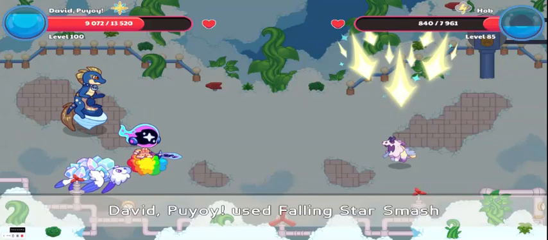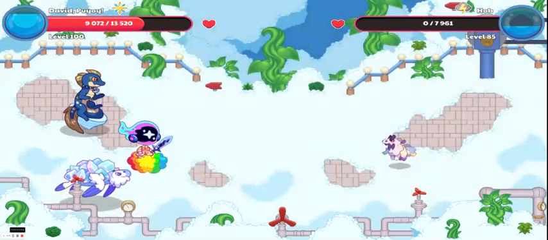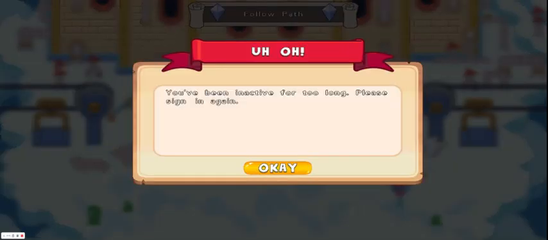So yeah. And there we go. We won the battle, and let's look for a battle crash. Okay, so let's see. Do we get battle crash? Yep, there we go. We have been inactive for too long.